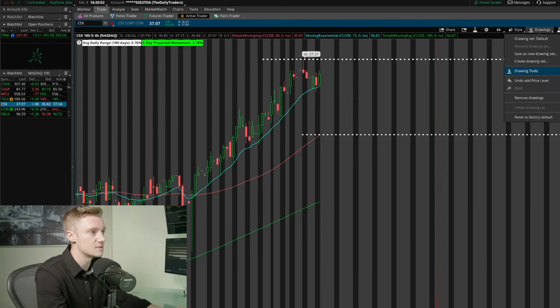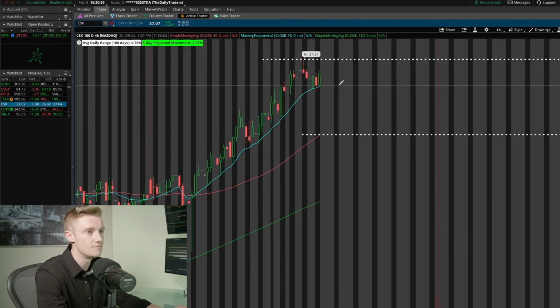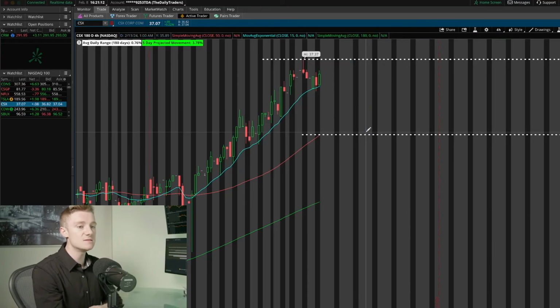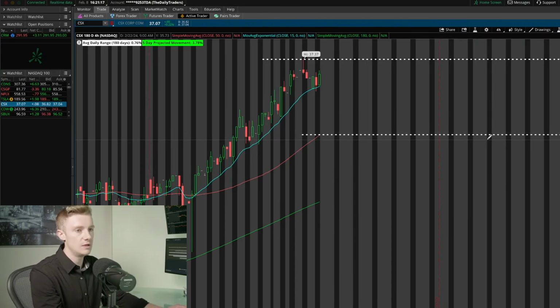So when you go to drawings and you click on the drawing tool, the timeline, and you drag this from where we're currently trading, which is around that 37 area, up to our stop loss. All right, 0.70, we're within that 5-day projected movement. And then let's look at our target. Okay, 3.3, we are in our 5-day projected movement. That means now, obviously, we can go punch in 35.83 in the Analyze tab to run the risk reward, and 37.37, knowing that that is a realistic target to hit within 5 days, our projected move.